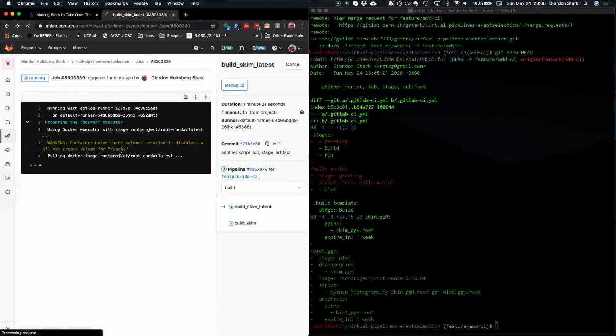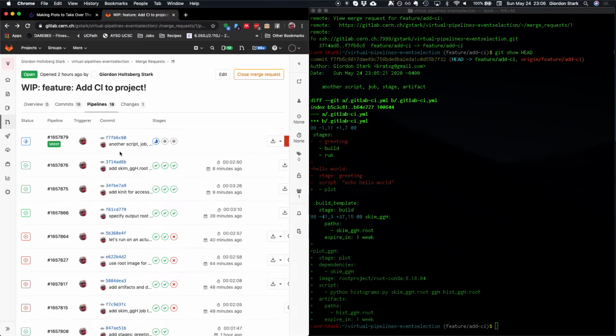One thing that I might as well point out is, we're not quite testing anything yet. I mean, on some level, we are checking that the code compiles, which is a good thing. We are checking that the code runs, the skimming code, which is also a good thing. We're also checking that we're able to plot root histograms using the Python script, which is also a good thing because maybe you change the Python script and you still want to be able to make sure you get the same output.